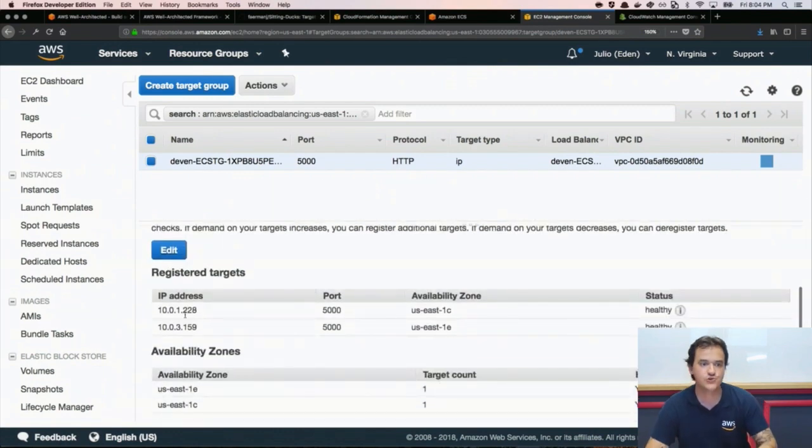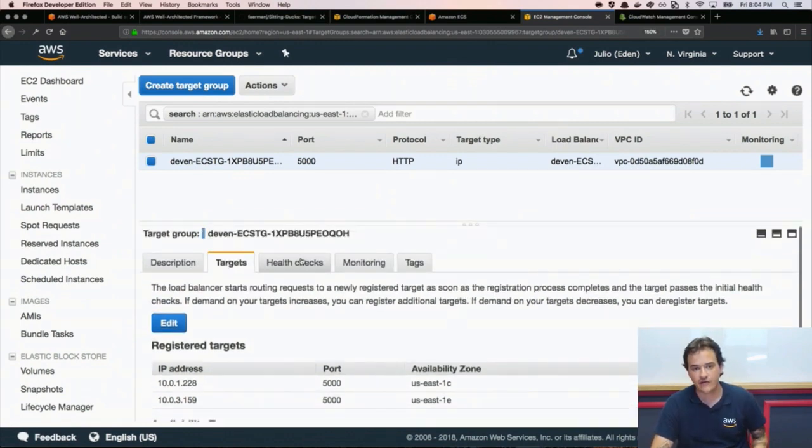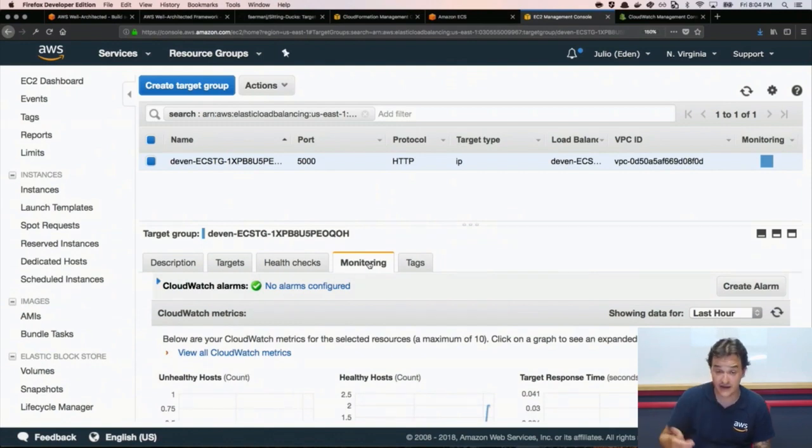So yeah, we have two IP addresses registered already, both healthy. Everything we're expecting working as expected with true health checks.